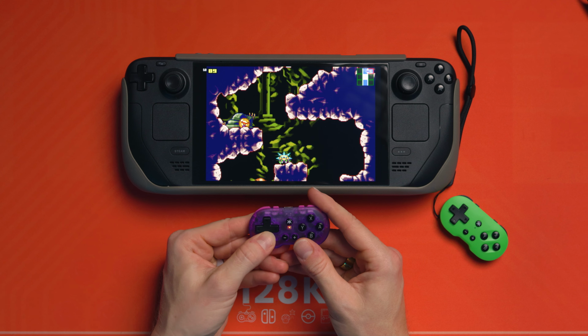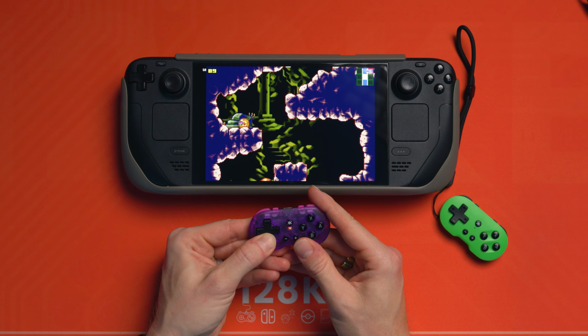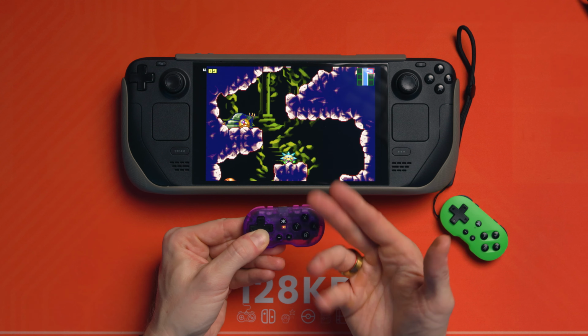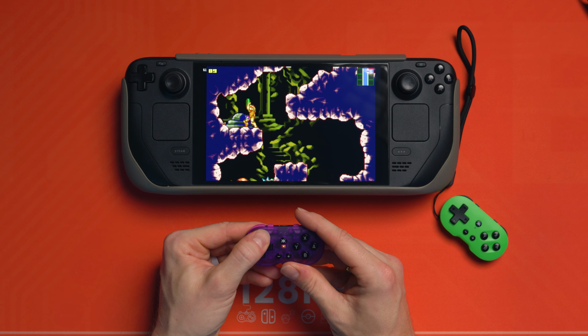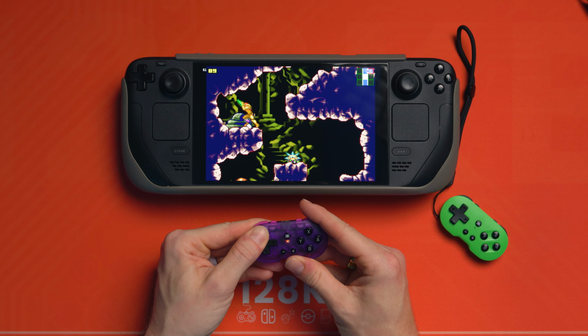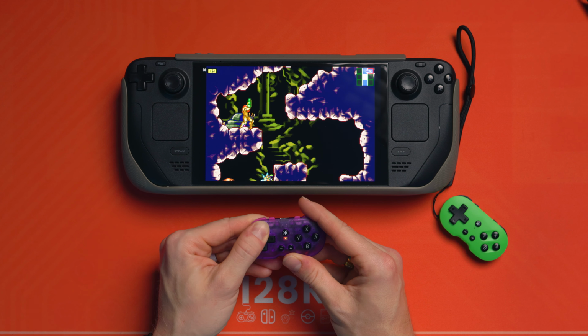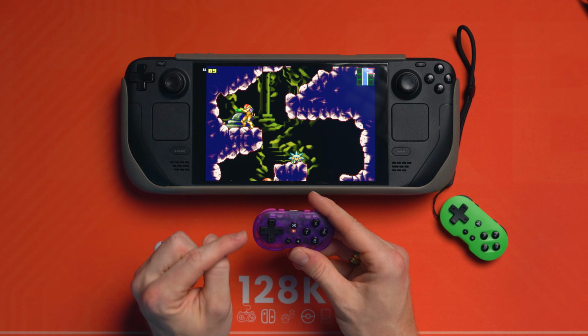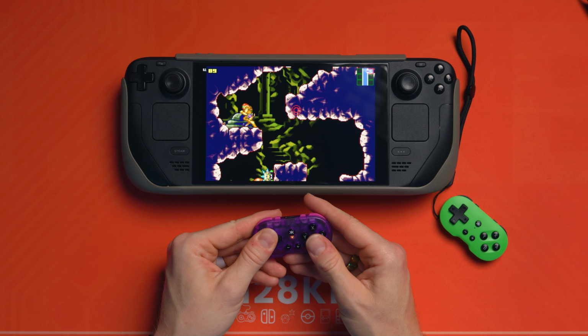If I press down and roll left and right just there, look, Samus isn't actually moving, but if I really give it some to the left, oh, it's not doing it now. Earlier, she was kind of going left as well. And if I go to the top and go right, nothing. If I go left, oh, just a little bit. So it's very minorly inconsistent, but honestly, I am pushing so hard just to get it to input there. If you're actually just playing a game, it's fine.